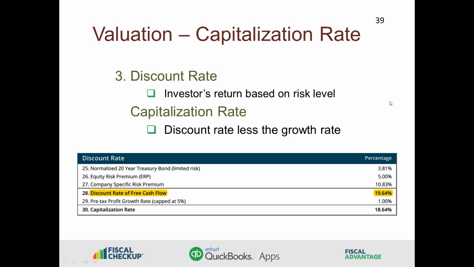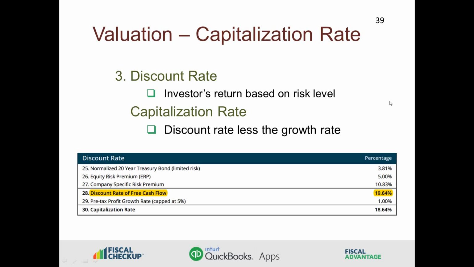So when we add these three different returns together, it becomes the discount rate. This is the rate we're going to use to discount the future cash flows when calculating the value of the business. Now, I need to stop here because there's a wide variety of opinions on the appropriate discount rate to use. There are people, like Warren Buffett, that use a very low discount rate, and we've talked to many valuation professionals that believe that most small, medium-sized businesses should be discounted heavily, some more than 25%, because of the risks associated with smaller companies.